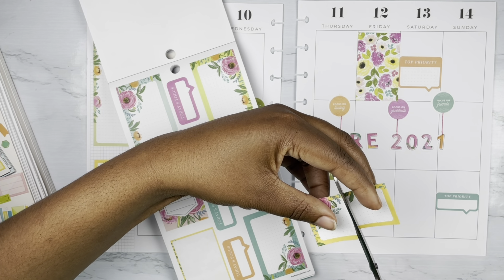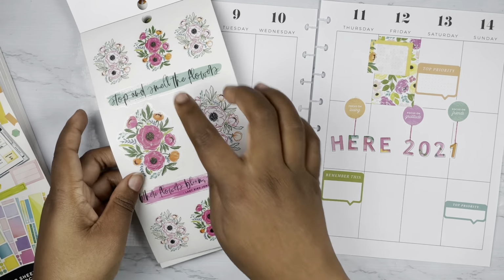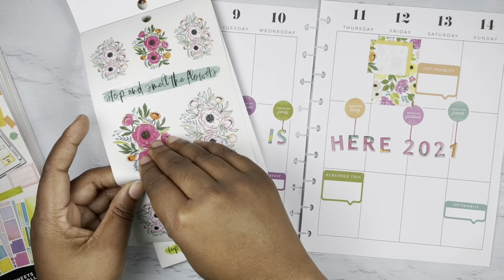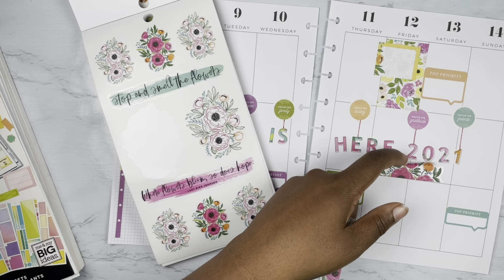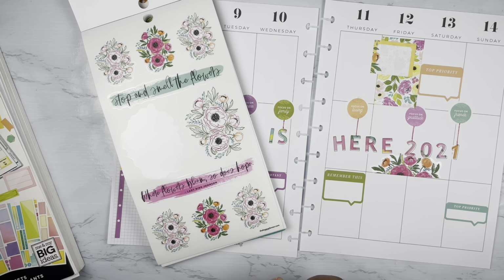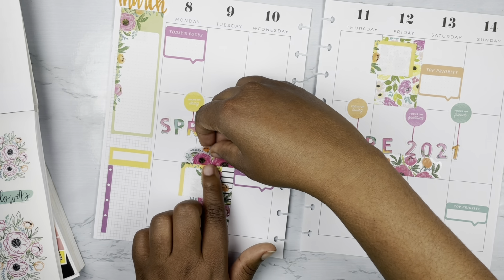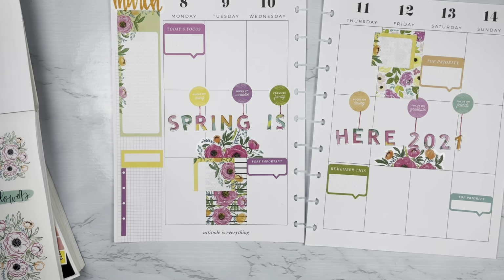Okay, so now we have some florals here. And so I actually wished I had a little bit more, but I want to use all three of these. But I'm just going to place them right along the border of that middle box, because I'm not going to actually write too much in that middle section. So I'm going to cut these in half. See if I can get them to just fit right around this section here. Okay. And let's do the same thing on this side. Cute.